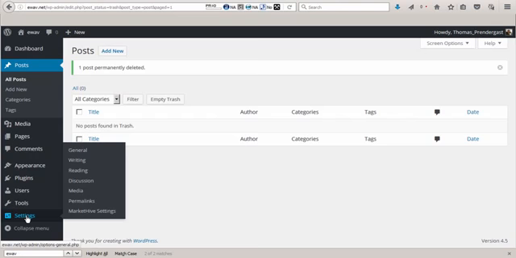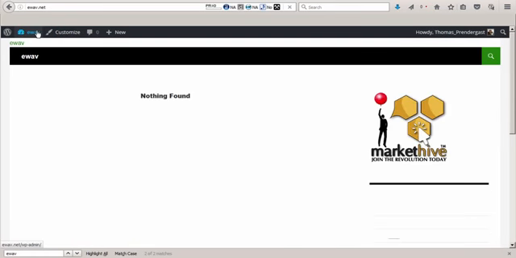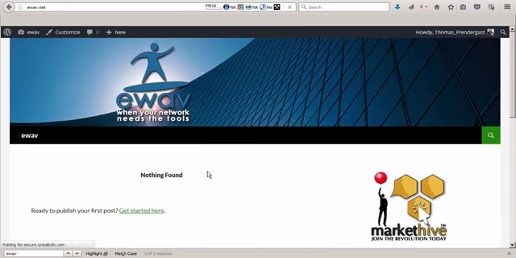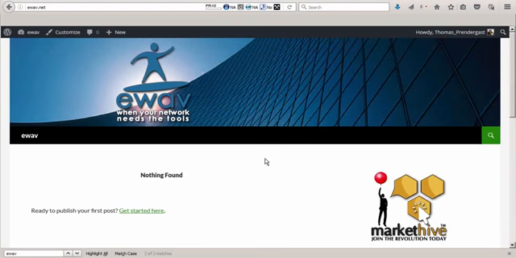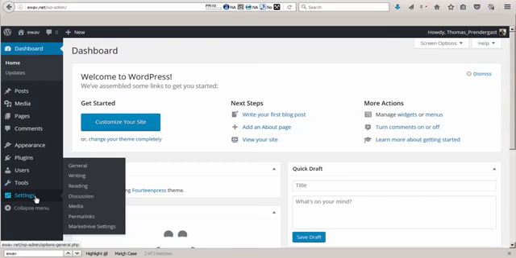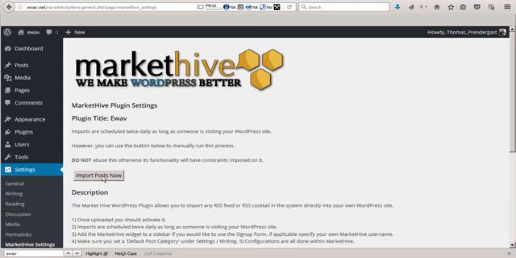Remember that. So now we go back to Settings, Market Hive Settings, and we'll go look first. We'll see that there is no article. You'll also see the new plugin appearing right here. Okay, so we're going to go back into the dashboard and go to Settings, Market Hive Settings, and we're going to push it to import the posts that are in that particular group.